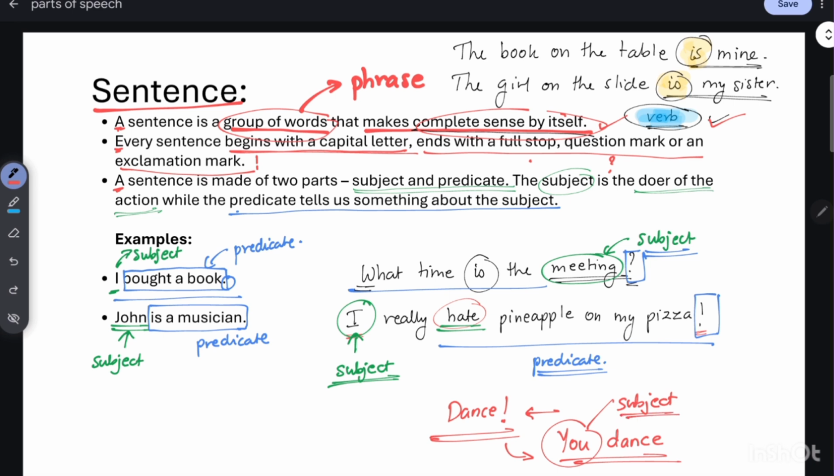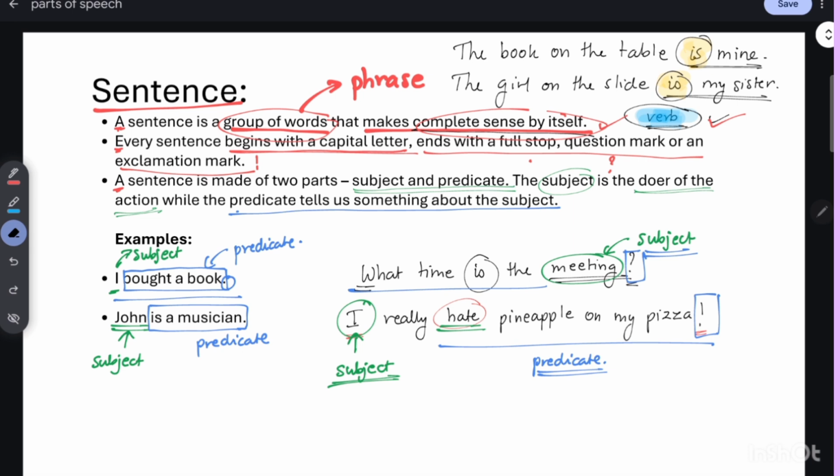This is most commonly seen in sentences where we are giving instructions, what we call imperative sentences. You will most commonly see the subject missing in imperative sentences. Sometimes when we are changing from active voice to passive voice, the subject is eliminated from the sentence. So it might not be written in the sentence, but it doesn't mean that it does not exist. However, you don't have to worry about these complications, because from the exam point of view, it is not important.